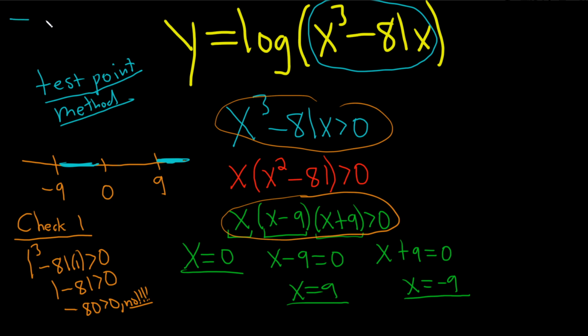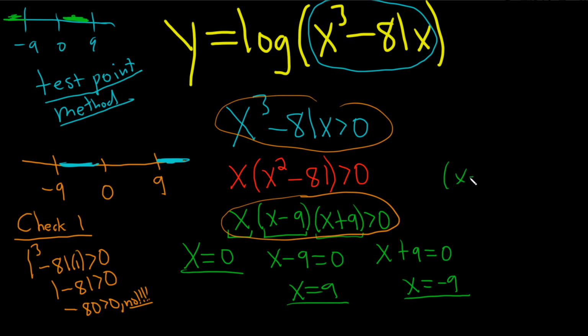If it was true, let's pretend, just to make the point, let's say that it had been true. Let's say it had been like 80 bigger than 0. Oh, okay, so 80 is bigger than 0. So what do we do now? Then you would shade here, no shade, shade. Because the pattern is always shade, no shade, shade, no shade. That pattern will always work unless you have something here to an even power, like an x squared, or here there's a 2. But that doesn't happen, right?